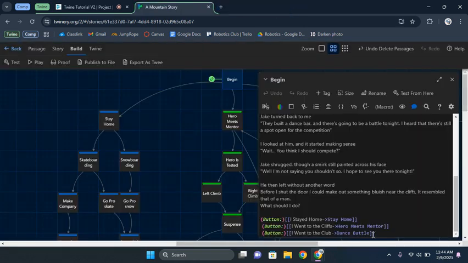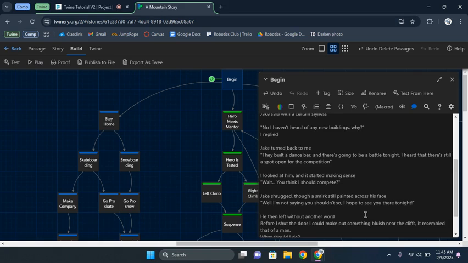What else? Oh, this is important. So, I know that in Tristan's document, it stated that there was a symbol that you could use to separate them right here, and it was this symbol, but you can also just use this little dash and a caret right here to signify that you want to display this text, but are actually going to this passage name.